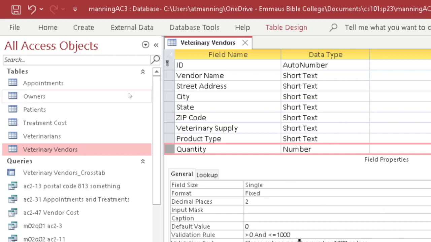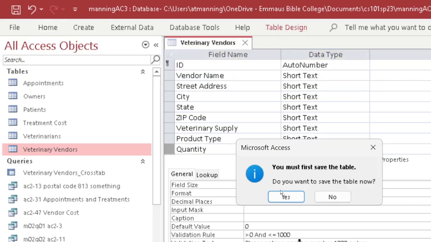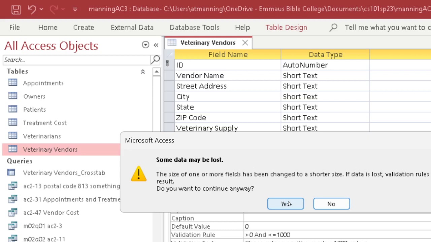And now, when I come back to datasheet view, let's see what happens if I try to enter a number. Now, here's a little warning, because the data in there may not obey these rules. It's going to give you a little warning. Hey, if something isn't there, I'm going to be deleting or shortening its size.